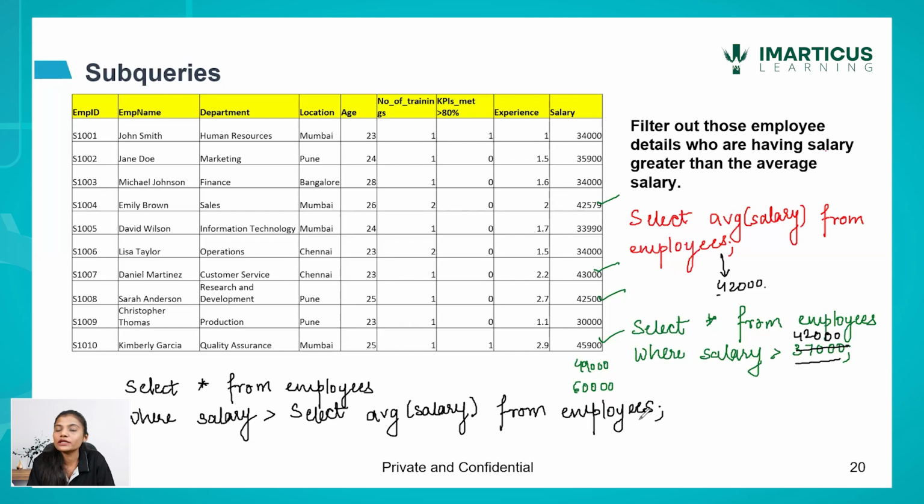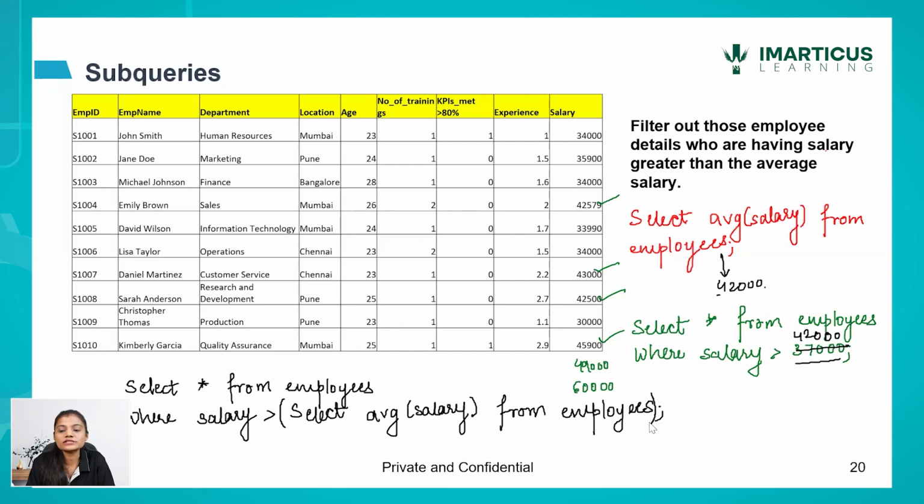But the query approach over here is still wrong. If you remember the rules we mentioned, a subquery needs to be written in parentheses. Now what's a subquery? A query within a query. Which query is the inner query? This query, where the average of salaries is calculated for the employees. So I have to put it into brackets.